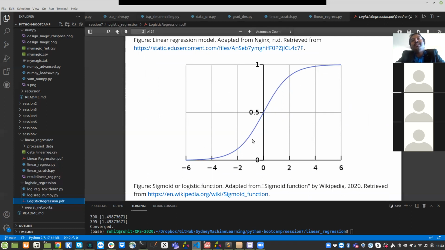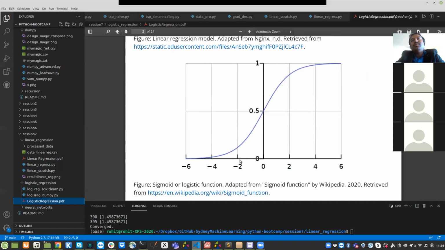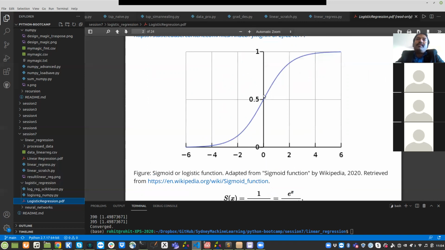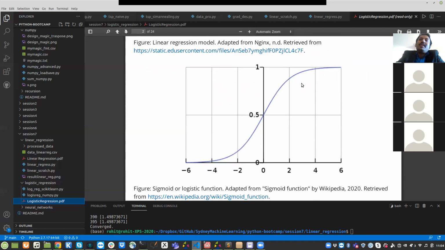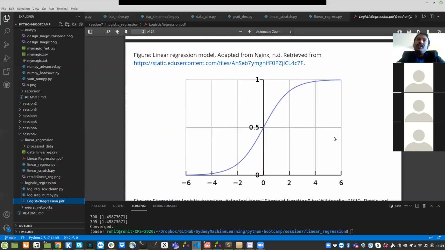Okay. So what this means is, whatever your z was, if your z value was -2, the function will give something around 0.2, let's say. If your z value was 0, then it would give 0.5. And if your z value was, let's say, 4, then it's something around 0.9. That's the output of the sigmoid. So what the sigmoid does is basically squash your outputs between 0 and 1. That's the reason it's used mostly for classification.